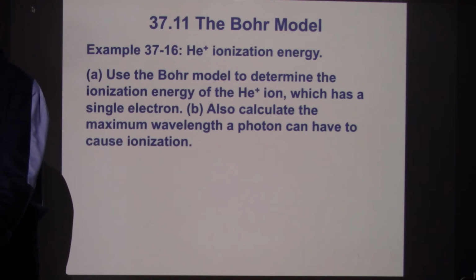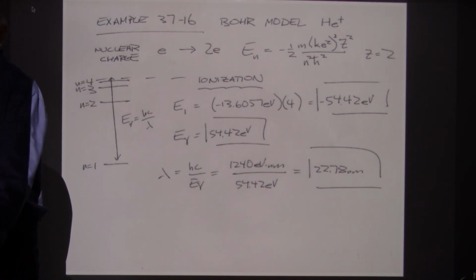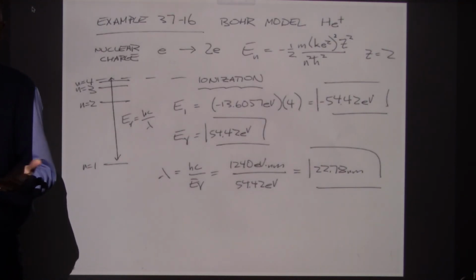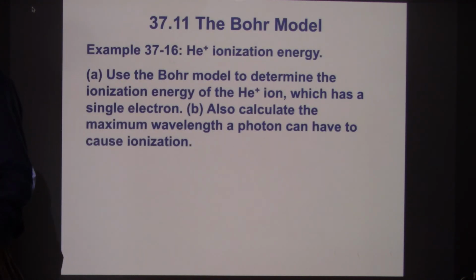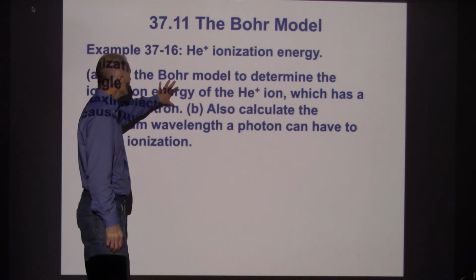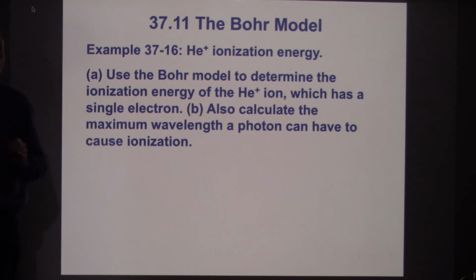There's one more example with helium. How do we change this for helium? Now it's not helium, it's helium plus. This is helium that's already lost one of its electrons. So helium is element number 2, and so helium has 2 electrons if it's neutral, but if 1 electron has already been removed, there's only 1 electron left. And if there's only 1 electron left, then the Bohr formula will work.